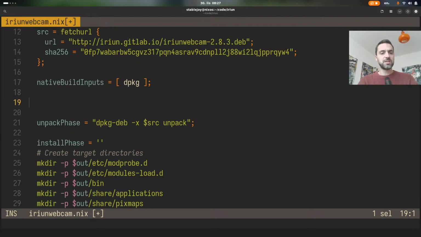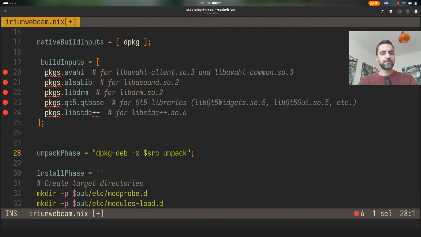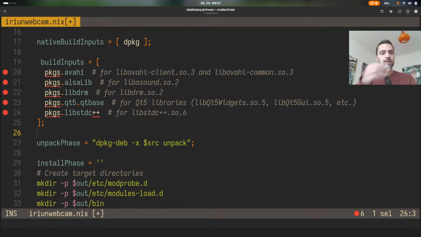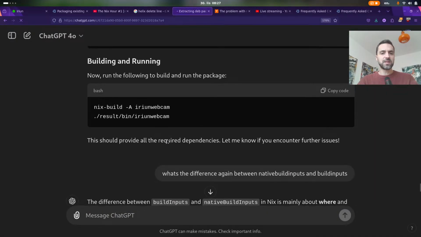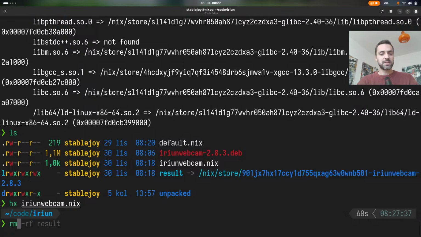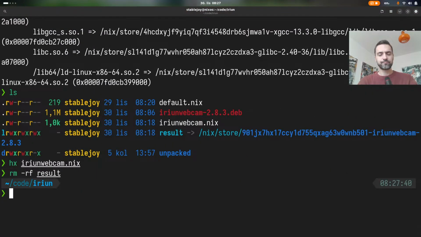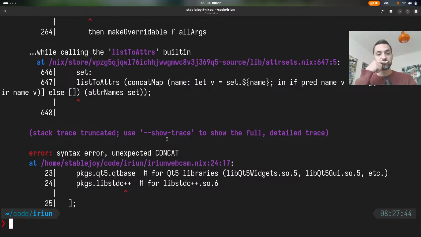For the dpkg, and here we're gonna add, wow. All right, so with ldd, we check the missing libraries. Let's remove the result and Nix build our package again.